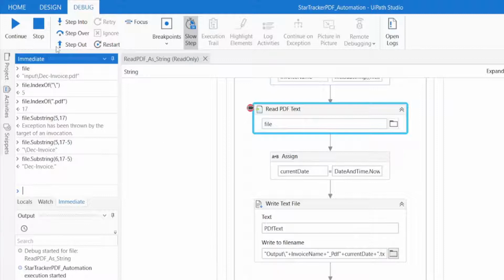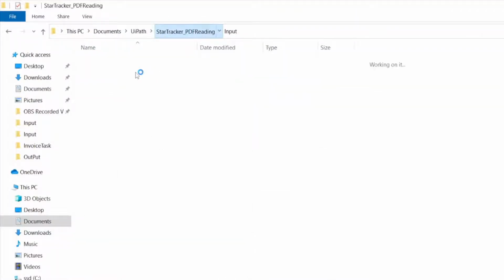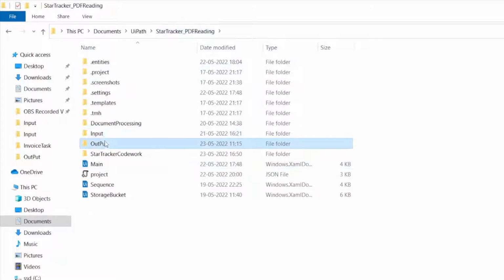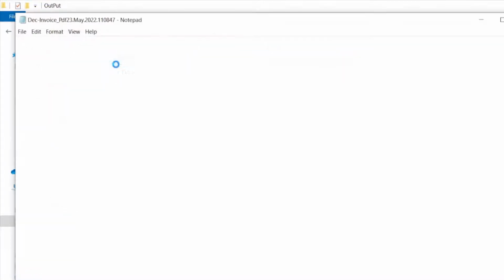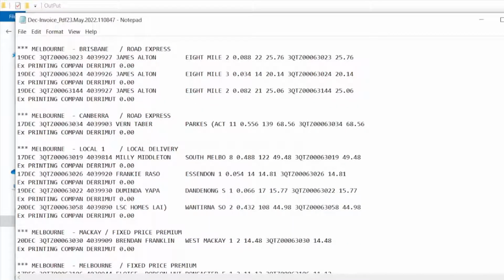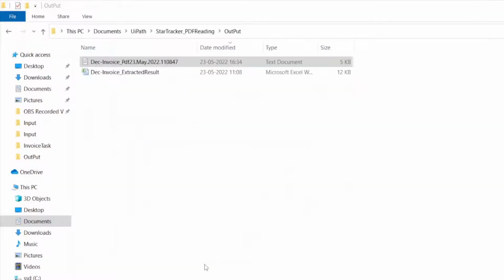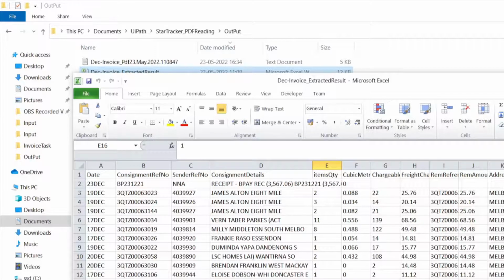Let me stop this and open the output file, because after execution this output file will be generated. So I am going to the output folder and reading this string file. That output file contains this kind of information, and now we will retrieve the particular information in a tabular format. How? If I go to the output folder and click on the Excel sheet, in the Excel sheet is the desired output, but how I retrieve this I will tell you.